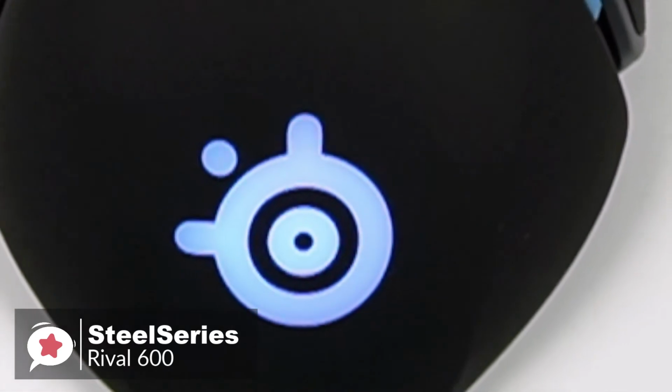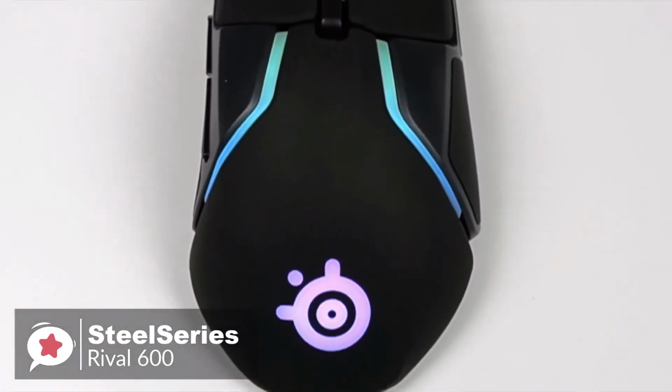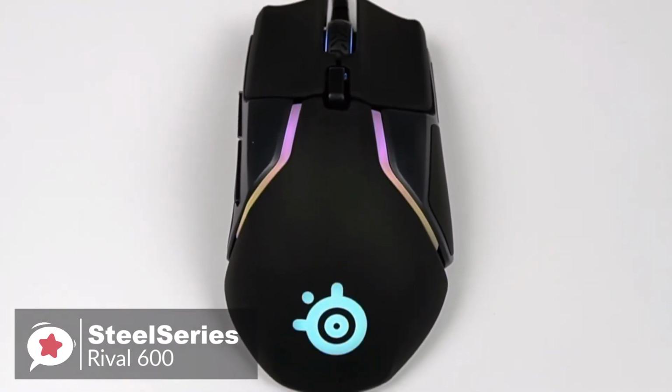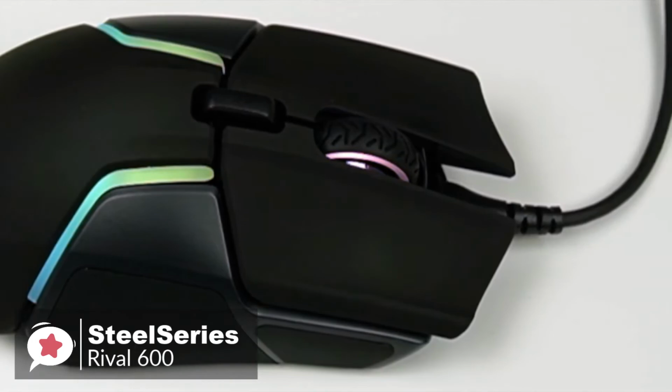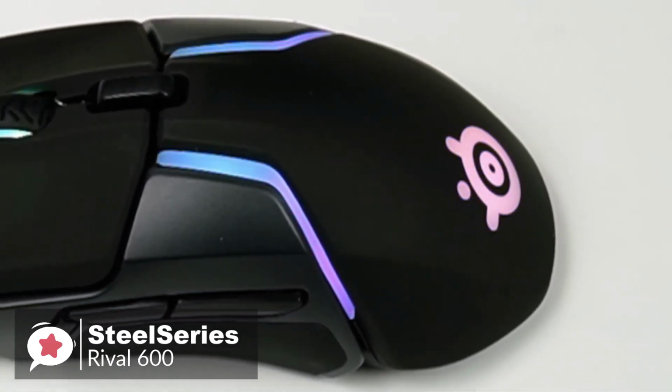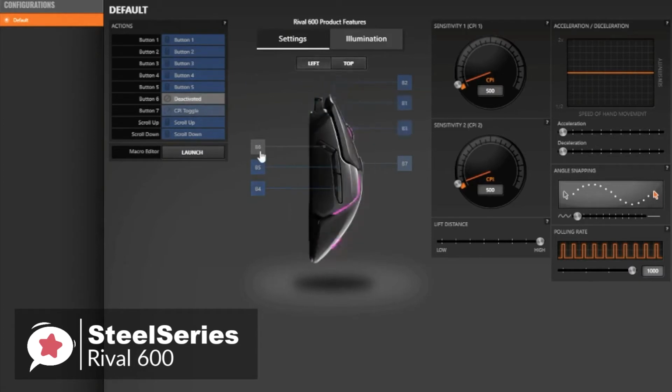In addition, the Rival 600 introduces true RGB spectrum lighting. With 8 zones of lighting, you can not only have this mouse cycle through multiple colors, but display a rainbow of hues at the same time. And we're happy to say the lighting is so well diffused, the quality of RGB is on par with that of Razer's peripherals. Moreover, the SteelSeries engine software unlocks an impressive armory of engine apps that make customization of the 8-zone RGB lighting easy and intuitive.